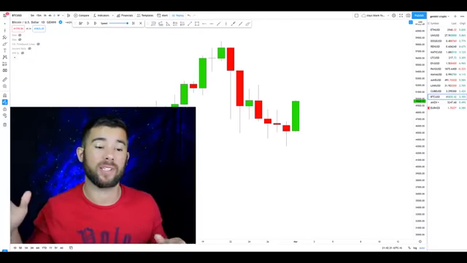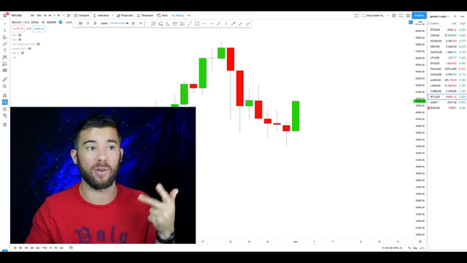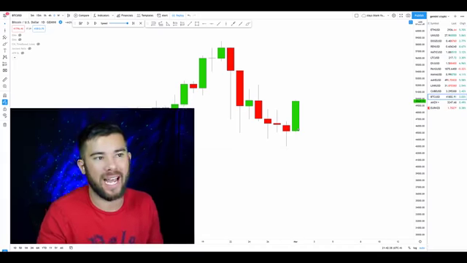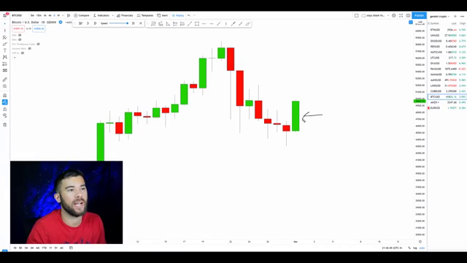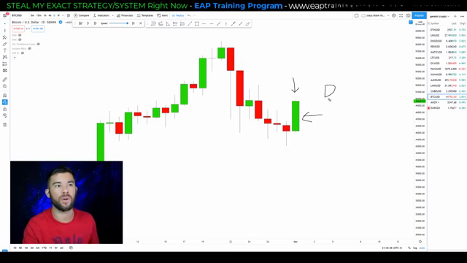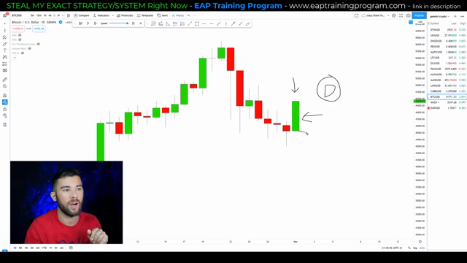As I said, this is going to be the same across the board: stocks, crypto, and Forex. So on this crypto chart, just as a quick recap, on this green candle right here, we are currently on the daily chart of Bitcoin. How much time passes during this green candle? This represents a full 24-hour or daily period of time, right? The open of this candle would be the bottom of the green body. This little bitty wick towards the bottom would be the low. The little bitty wick towards the top would be the high.